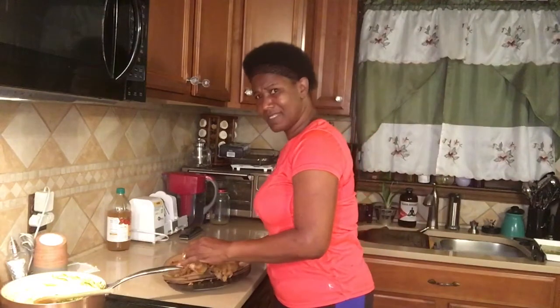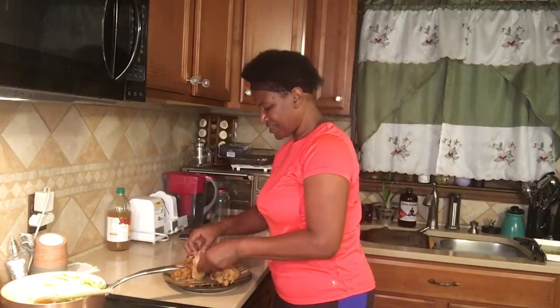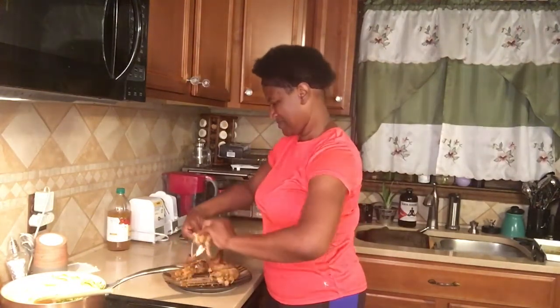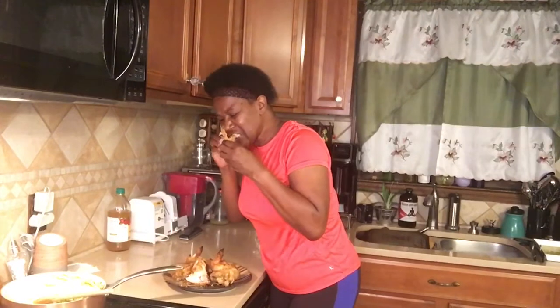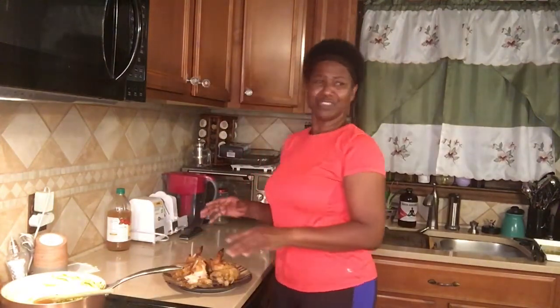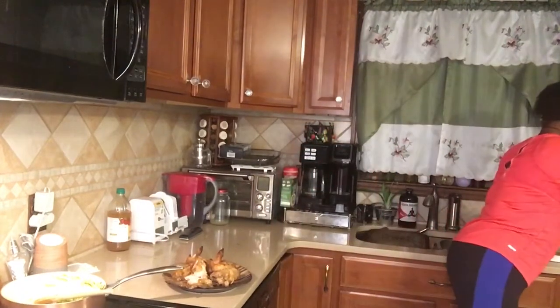Look at these wings, guys! One little tip — I couldn't get them to lay down, they kept coming up. I think one wing was broken. Oh, look at that — they are so crunchy and I'm about to chow down. I already got a piece that I cut off. Father, thank you for crunchy oven-baked honey mustard wings. Oh, they feel a little hot — y'all hear that crunch? They are juicy and flavorful!